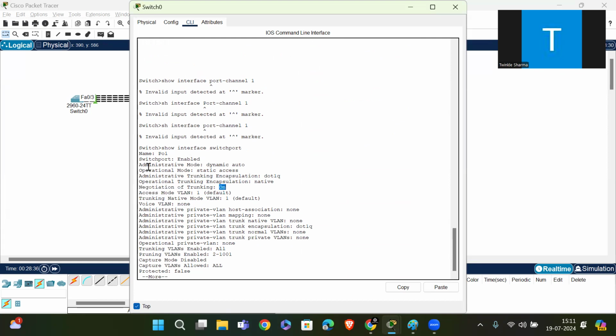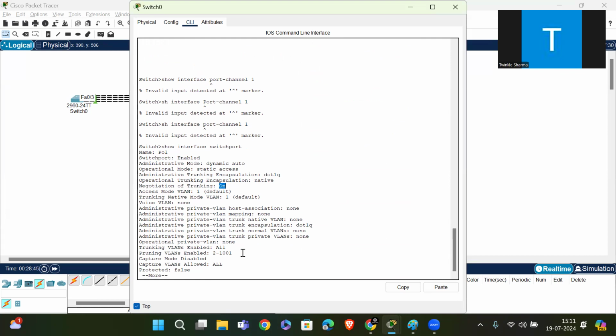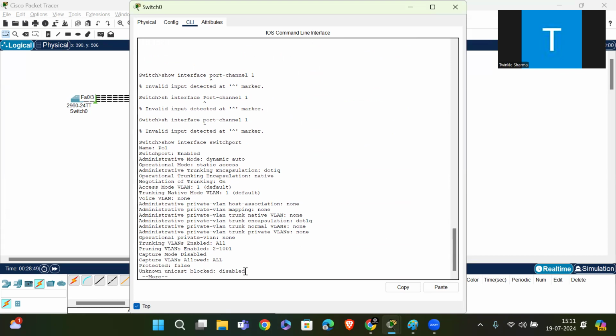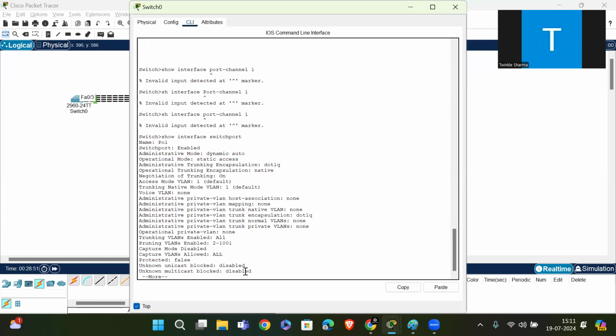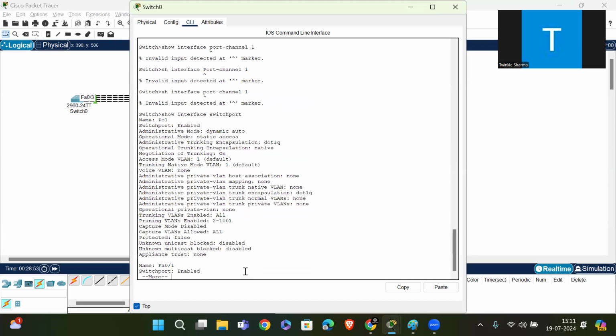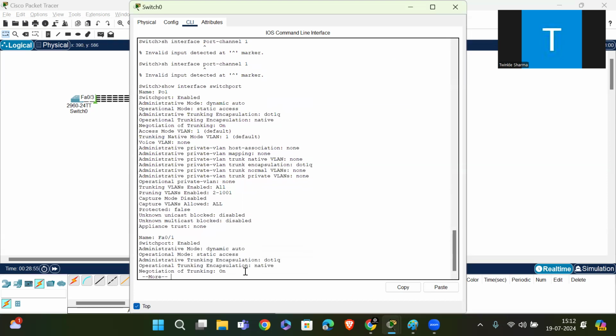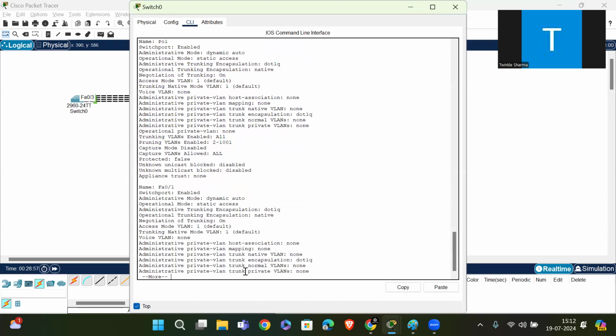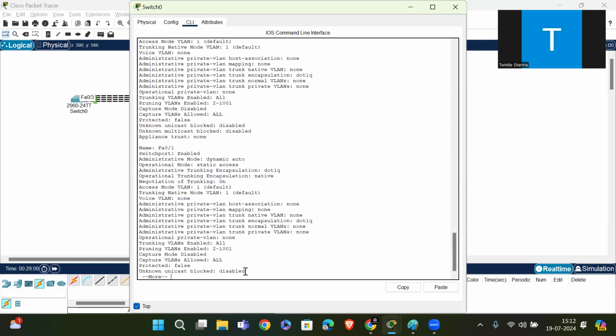The switchport is enabled for Fa0/1. So the FastEthernet 0/1 port is enabled. Another thing it is showing.